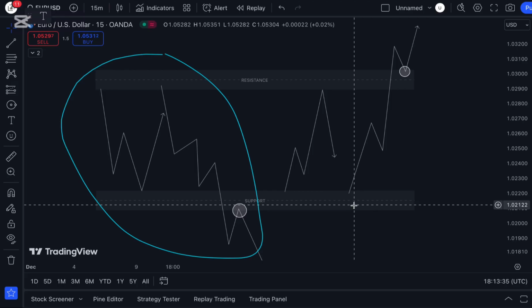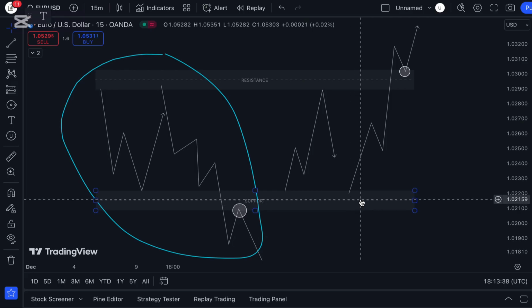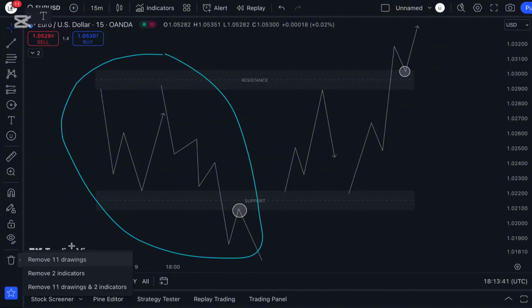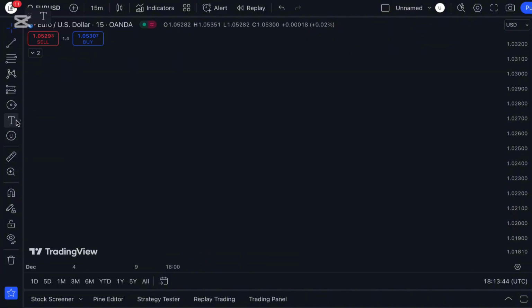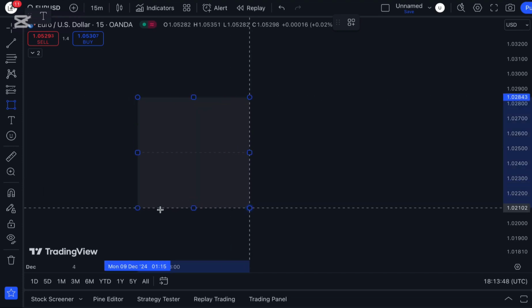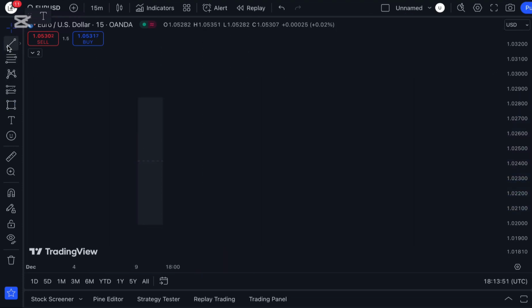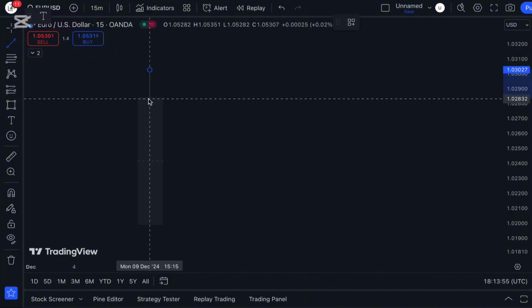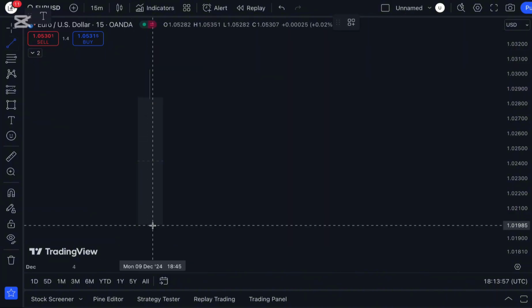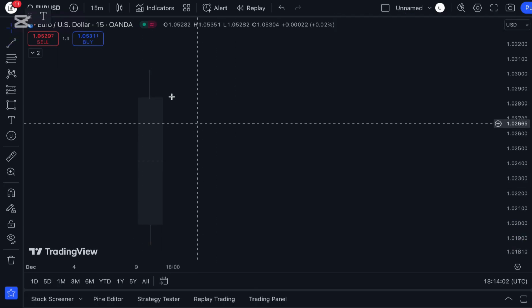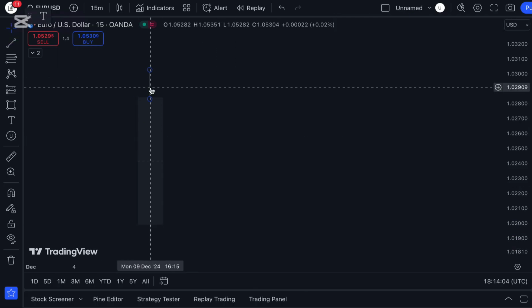Now the most important question I'm asked oftentimes is, how do we place it on the chart? Let me erase this. Remember that we have wicks. Let's say this is our candlestick, and candlesticks have wicks. That's a wick, or a shadow, whatever you can call it. So this is the candle body, this is the shadow.